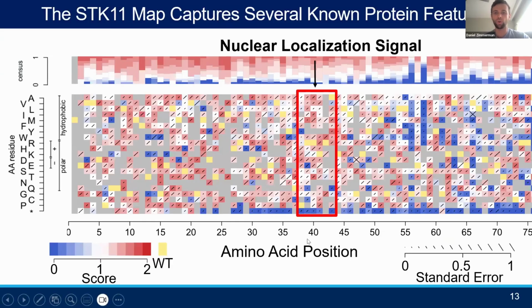So first off, one of the things that was actually somewhat surprising was that we did not seem to capture damaging variants in the nuclear localization signal highlighted here. And so this is somewhat surprising considering that nuclear to cytoplasmic localization of STK11 is a known component of activation. However, there are a couple potential explanations. Either one, the NLS is fairly robust to individual missense variations, or two, and I believe that this is the more likely case, simply put, the localization of STK11 is dispensable when it comes to this assay.